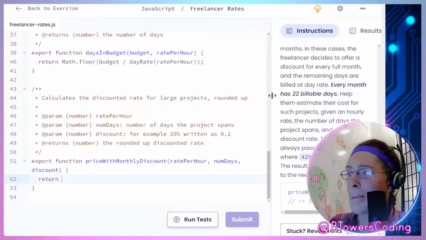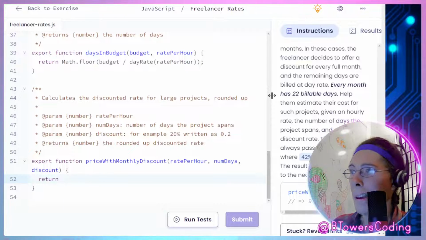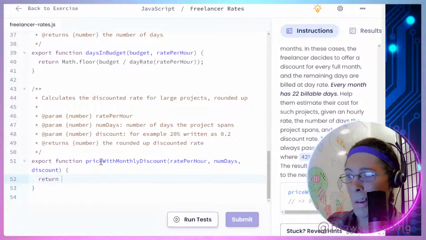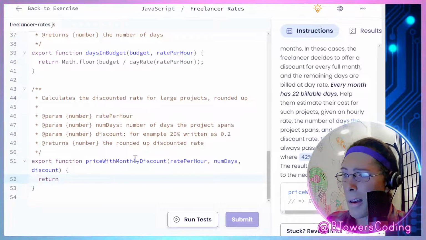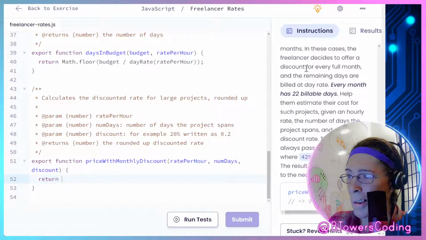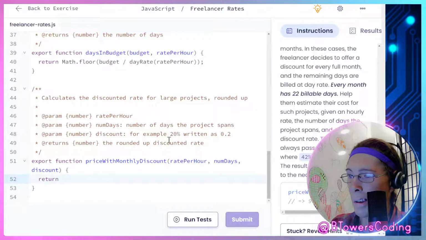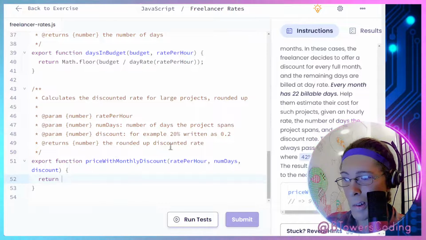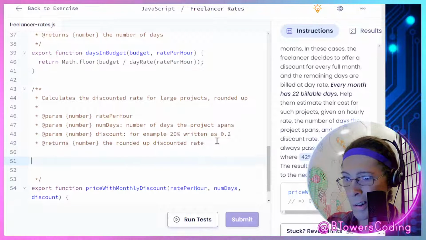That just means that there's 22 work days. So for our purposes, that's what a month is, 22 days. So the way I would just think of this is, okay, so we have the full months and the remaining days. And I'll make it even simpler by just calling it months and days.